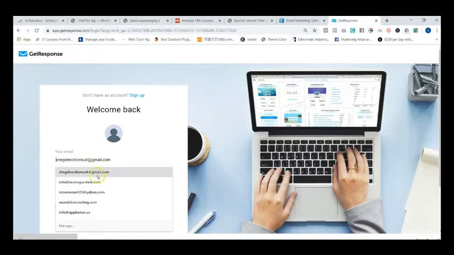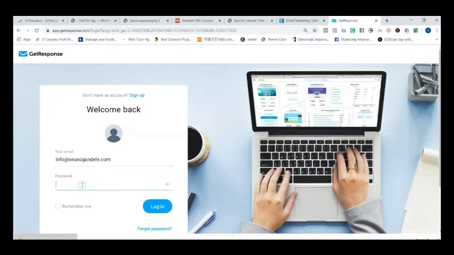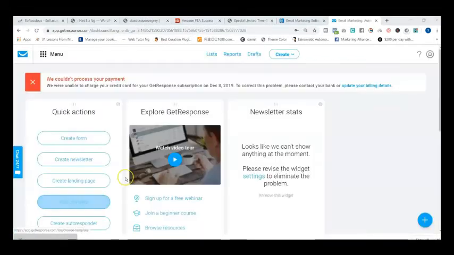Now please note that there are hundreds of autoresponder service providers, and you can choose to use any of them. But one thing is certain, they all work in the same way. Although sometimes they might use different terms or names in their menu options. So you can just go through their tutorial on how to use the platform.